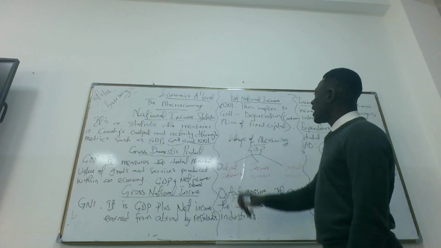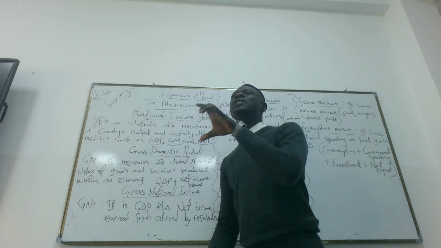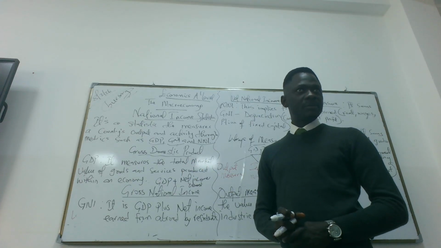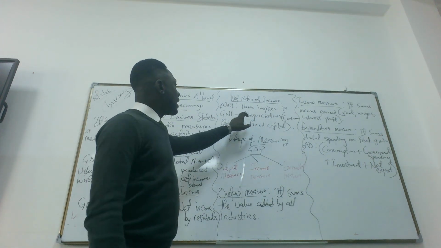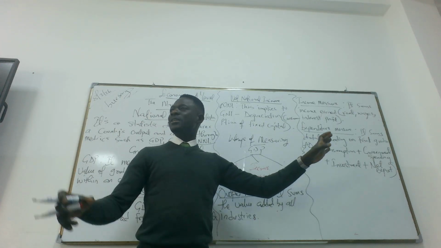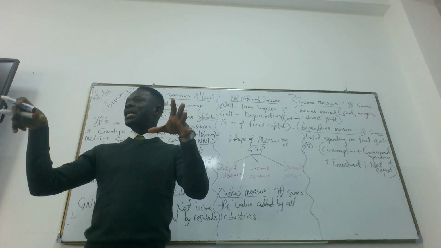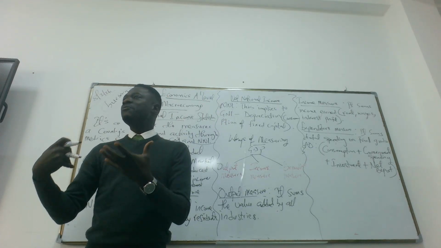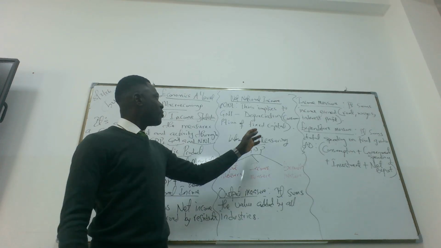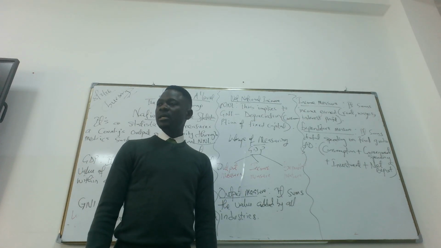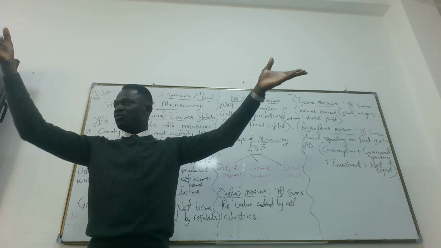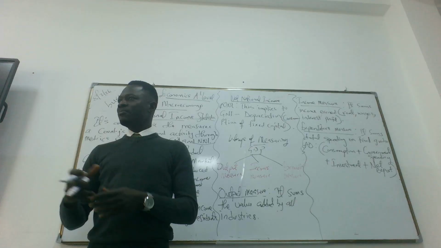Then we have NNI, which is GNI minus depreciation. Depreciation comes based on the assets, the capital investment. So here I go. NNI is GNI minus depreciation, which is consumption of fixed capital. So the equipment, the factory that is owned by Libyans abroad, it depreciates in value. So when you calculate depreciation with the GNI, then you have your NNI. Do you get it? Some Libyans have investment abroad. They have rent, they have buildings, they have factories abroad. They have equipment abroad.